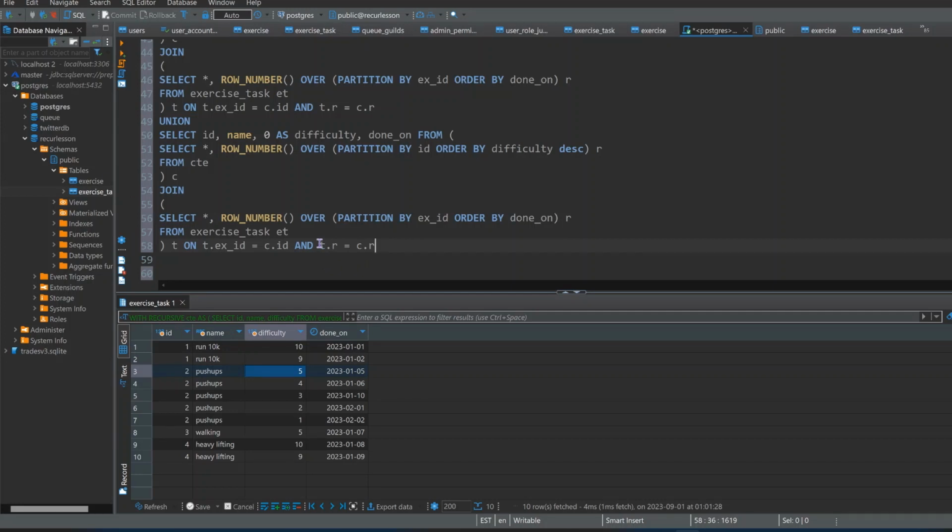So we're not going to join on the row numbers matching each other. It's going to be where the row numbers don't exist on another table. So this will be on, we'll use where t.r not in.